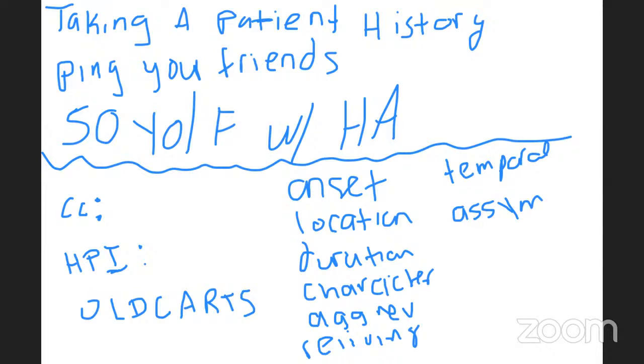What else do you want to ask? Is the headache constant or does it come and go? Yeah, so that kind of gets with the temporal part of OLDCARTS. The headache came on all of a sudden, and it reached its maximum intensity within seconds. So sticking with OLDCARTS, what else do you need to ask? Is it like a sharp pain or like a dull pain? Yeah, very good. So that gets to characterizing the pain. So it's a very sharp throbbing pain.